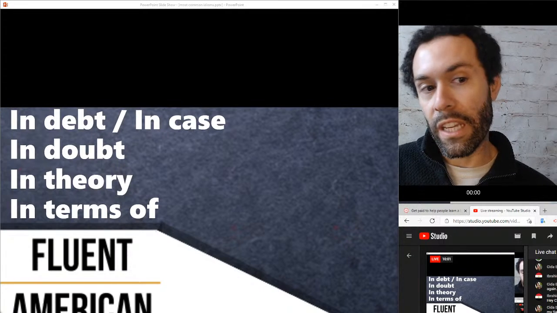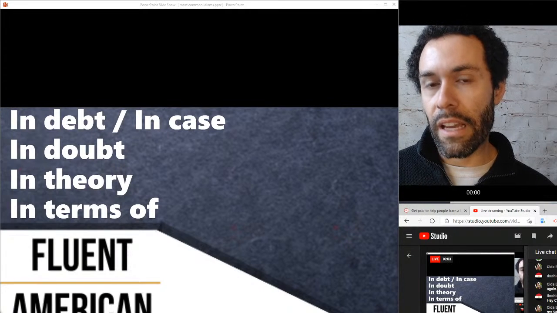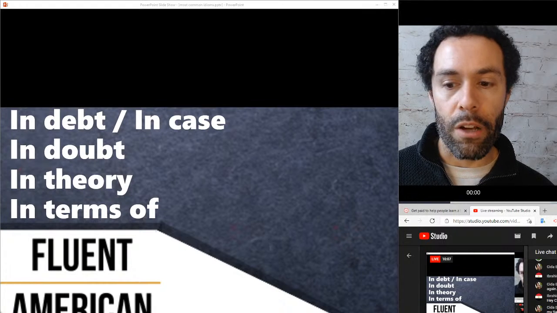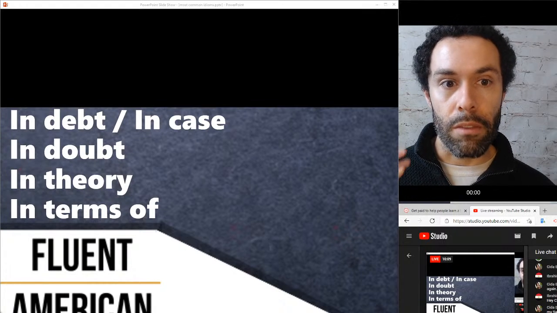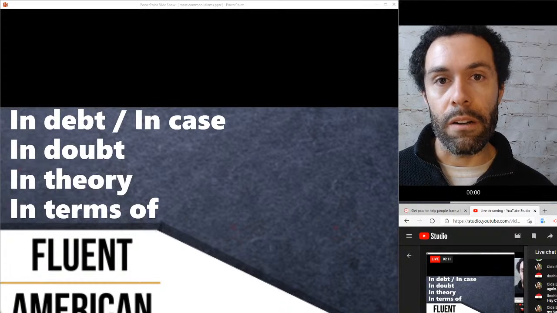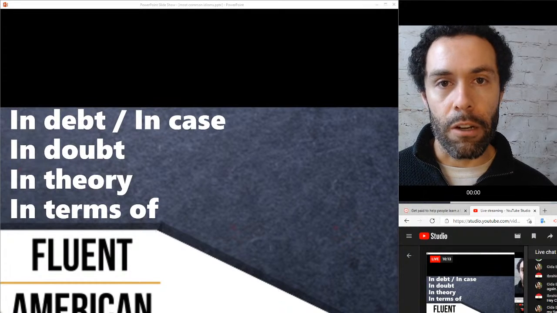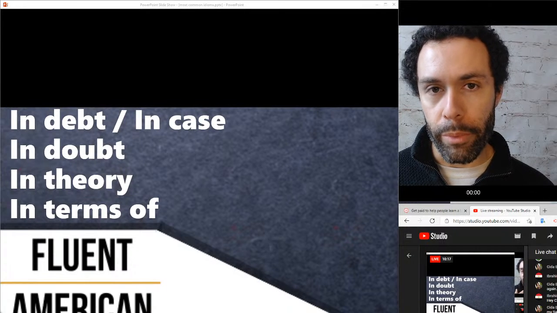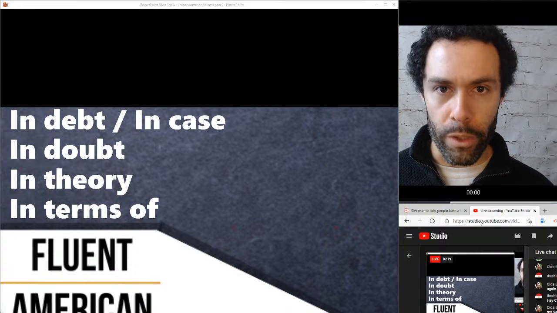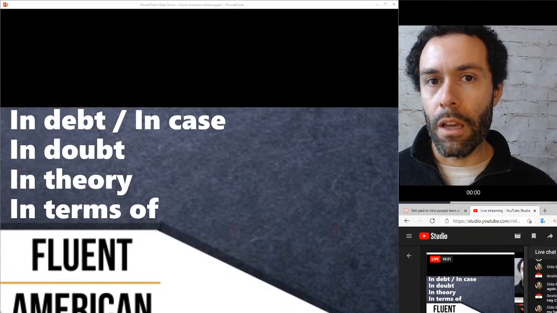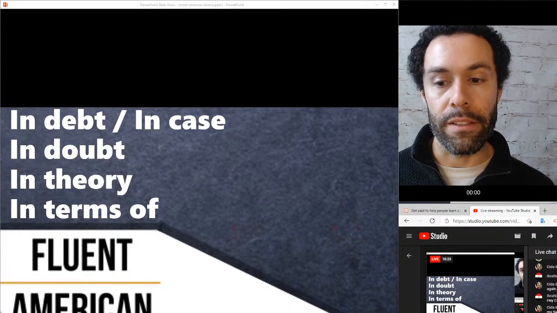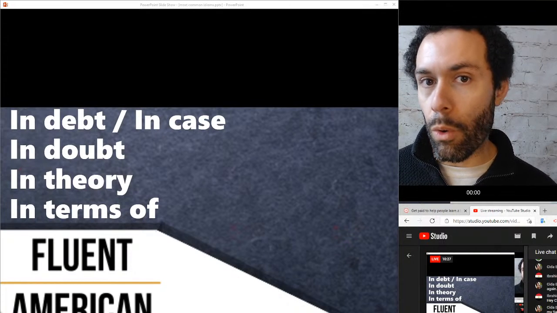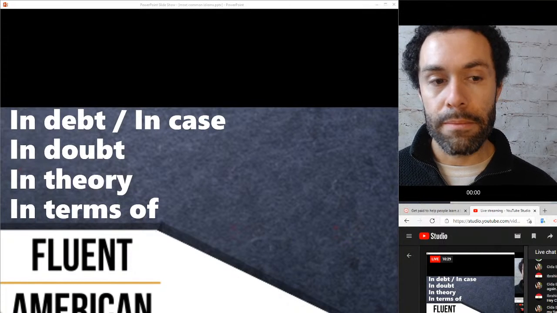So again, you can say in doubt, that strong t, t, t. That's fine. But you can also use a held consonant to make sure that the air doesn't escape. So just like in doubt, in doubt. If that held consonant is a little bit tricky, it tends to be a little bit difficult, especially if people aren't used to it. We do have a video that talks more about held T practice or stop T practice. And again, it's called a held T or a stop T. So again, in doubt, or with a held consonant, in doubt.